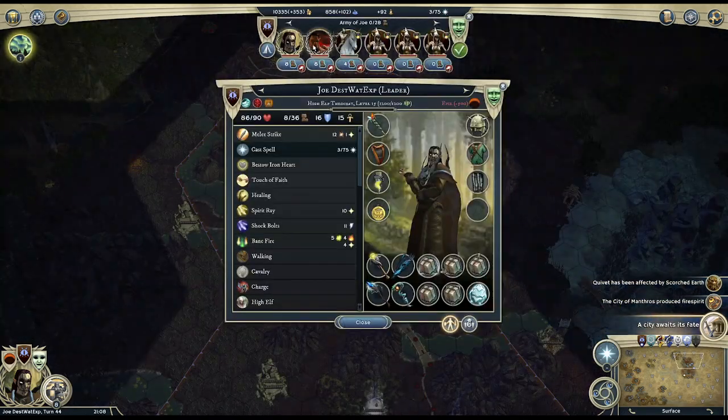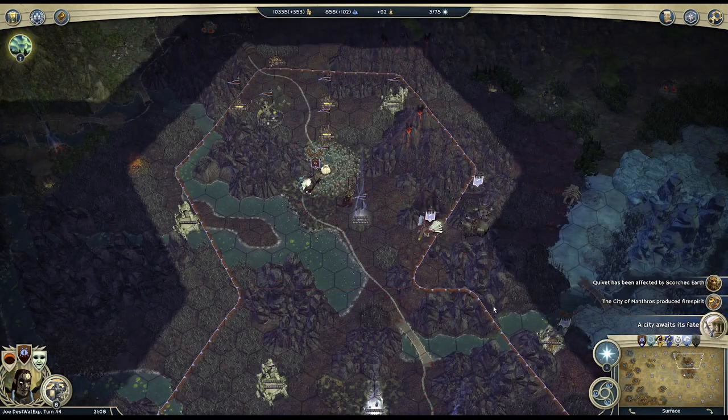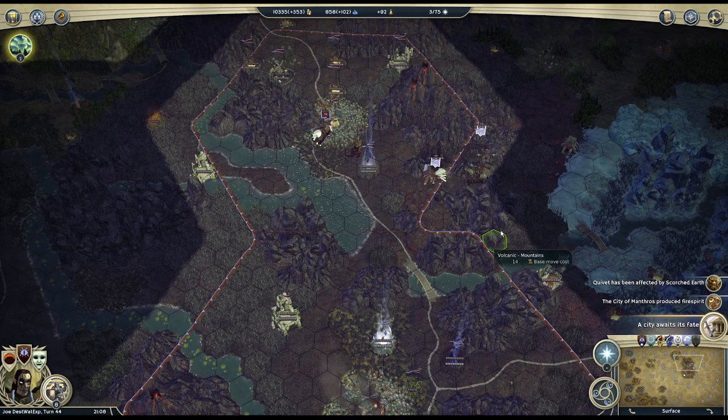Is there any other artifact stuff we haven't talked about? I don't think so. I think we're all up to speed. So this has been episode 10. I'll see you in episode 11.